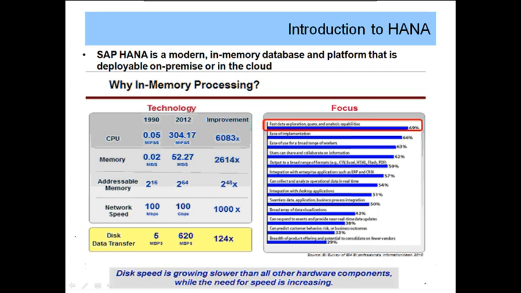So that is why HANA was introduced by SAP to overcome this bottleneck. Basically, what they did is they took all the data from the disk and put it onto the memory itself, main memory, so that it's accessible very fast, as you know. In regular things, there is a difference between something in memory versus on the disk. So they planned it very well, and they completely rewrote the code so that it can use the memory for all the calculations.